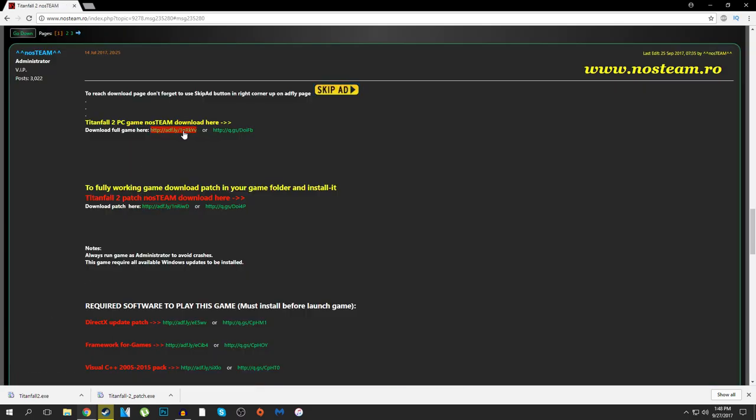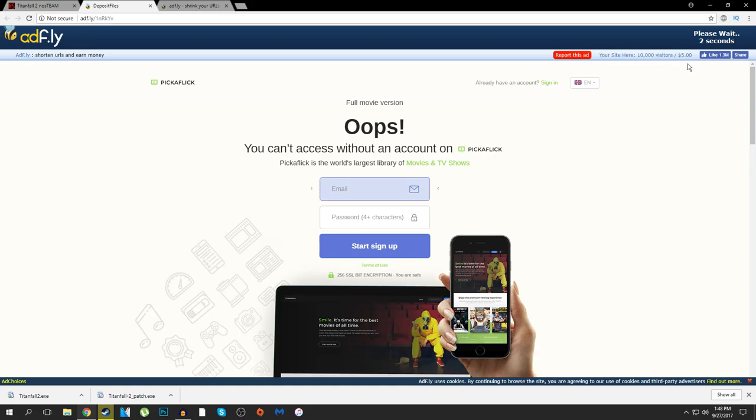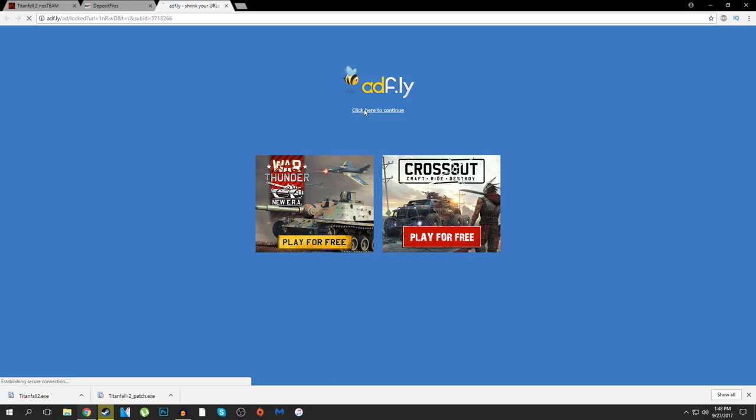So you go here and you may get some pop-ups, but just exit out of them, they're all fine. You want to click on the adfly links here, and it will open up the download link on the Depositfiles website. Now you just wait and skip the ad. I just see skip ad there, and click here to continue. Nope, click here to continue.